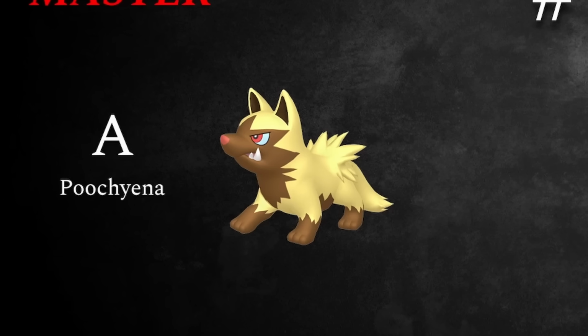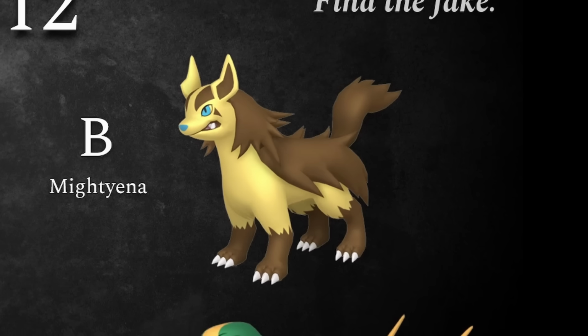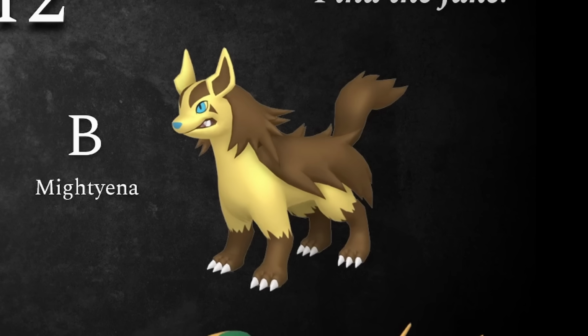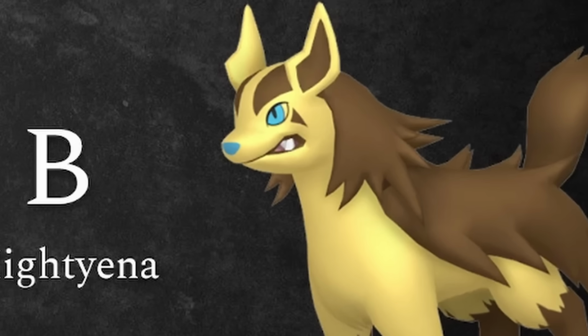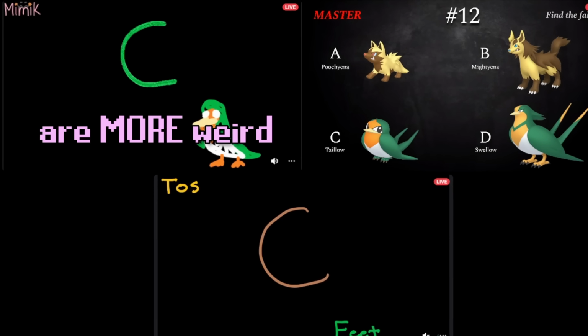Poochyena, I think, has red eyes in the shiny. I have an itch that's correct. And I also have an itch that it changes to blue for Mightyena. I agree. I don't remember the nose changing to blue on Mightyena. I feel like that's really weird. However, I feel like the green feet are more weird.